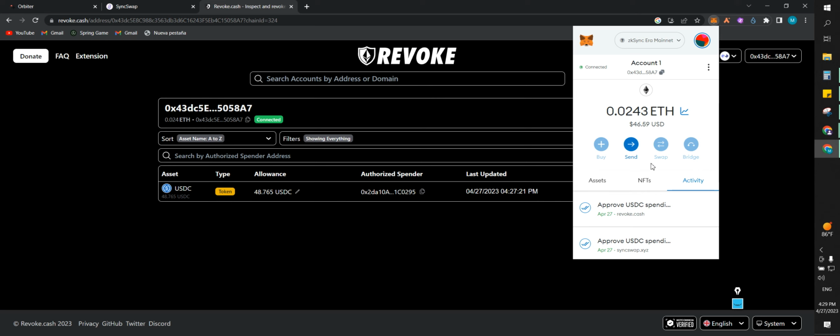If I want to receive some tokens, I can just click on copy to clipboard and send them that wallet address, and they will have the address to send me the tokens. Just make sure that you let them know which network you want to receive the tokens on, and your address.